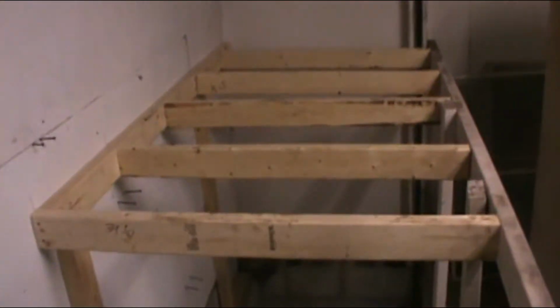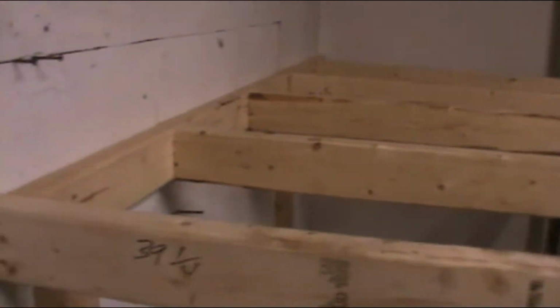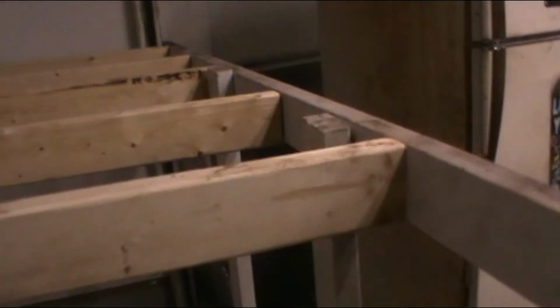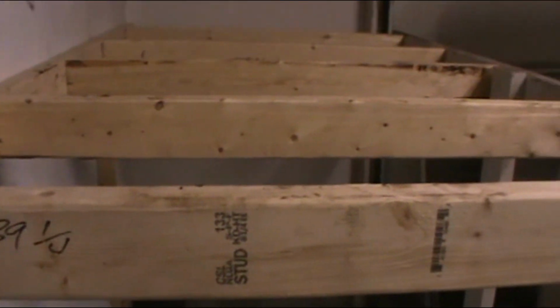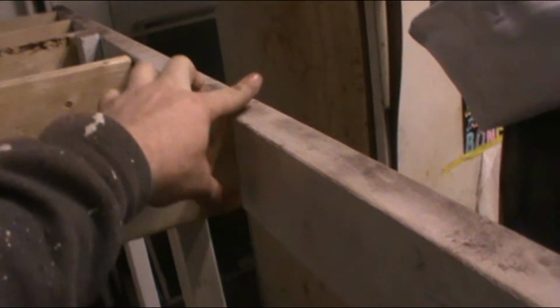I think we're looking pretty good. And even though I didn't plan it, I didn't measure it out, we're exactly 6 foot from here to that wall on both sides. Now what I plan on doing is cutting it, oh crap, that ain't gonna work. I plan on cutting it flush here and here, and then about an inch over on that side just to give me some overhang.